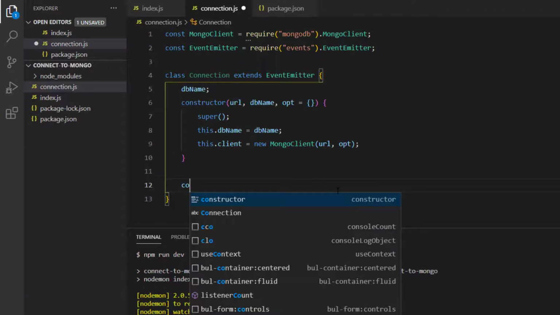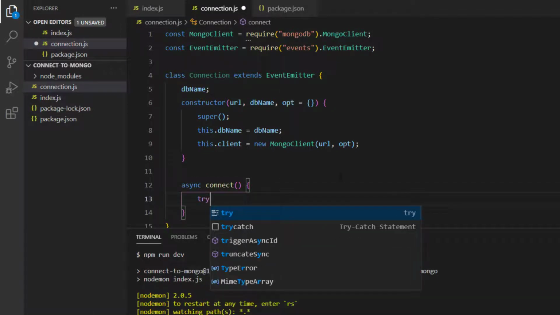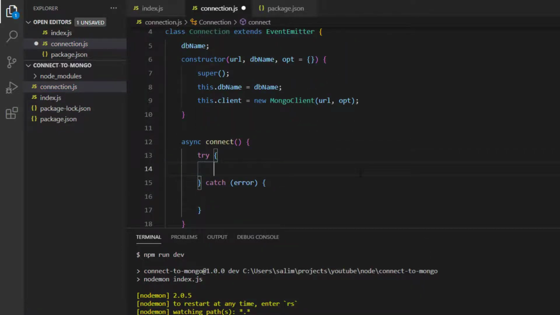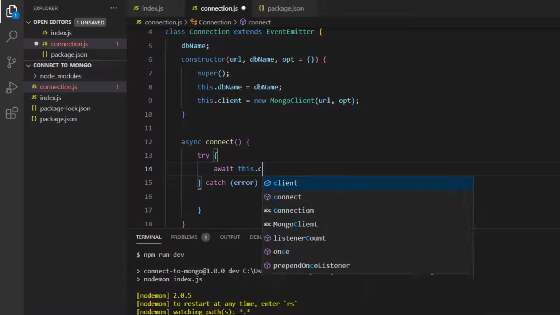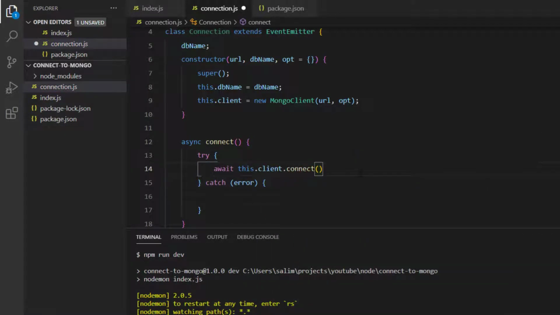Then we'll create a method. We'll call it connect, which will be async, with try catch to catch any error in case there's an error. Here we'll use await this.client.connect. This will give us the connection.